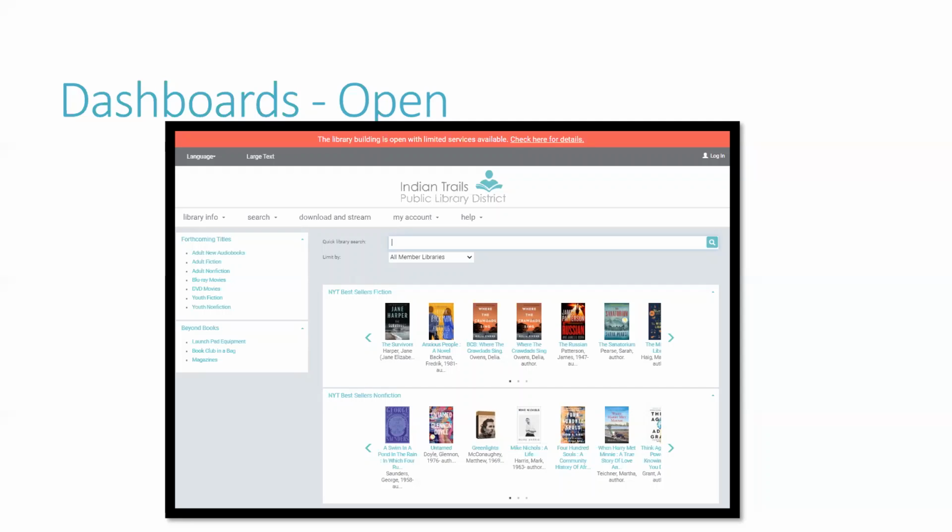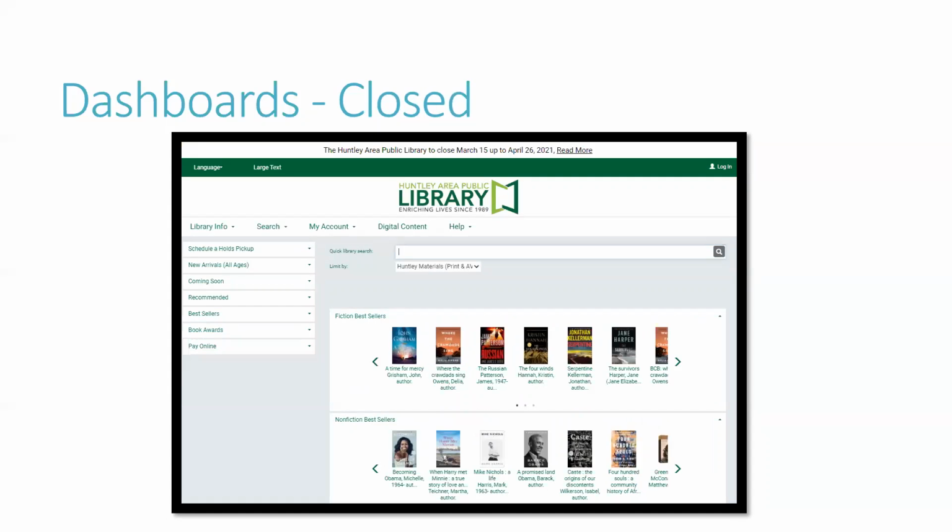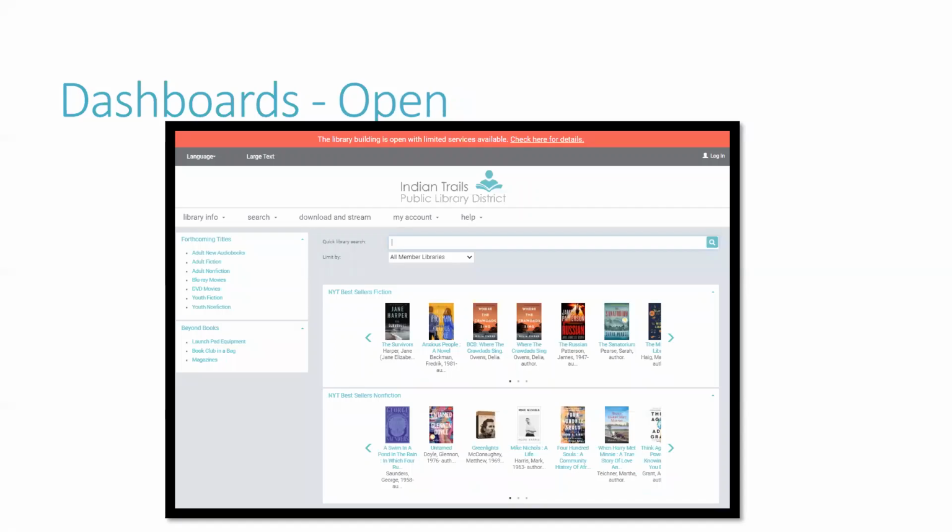Once you decide to have open dashboards or closed dashboards, that applies to all of the dashboards in your library pack. So it's important to consider, do you want them all closed or do you want them all open? The thing that will determine that really is the number of dashboards you have and whether or not you think patrons will open those dashboards based on the title that you've given it.